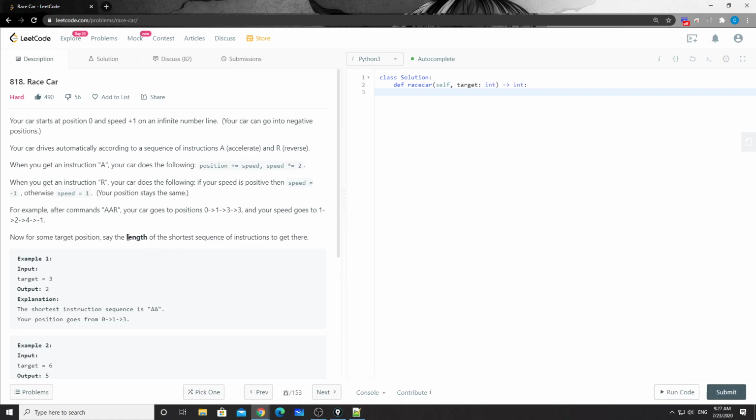So I think the thinking process to come to the BFS search is this: when you find the length of the shortest sequence, basically the shortest path to get to the target, you know, when you see a problem with anything that has the shortest something, it's not 100% sure, but for the BFS search, one of the purposes of BFS is to find the shortest path from the start to the end.